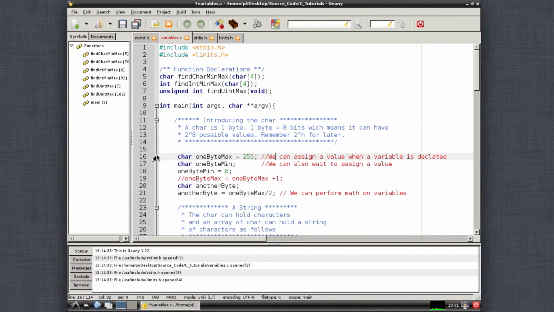All right, so getting back to how you declare it: first we define the type, and that reserves the correct amount of space in memory, and then we give it any name we like. Well, that's kind of true. We can use any letter, number combination or underscores. We can't use other special characters, and it needs to begin with either a letter or an underscore. So as long as we follow those rules, we can use any name we like.